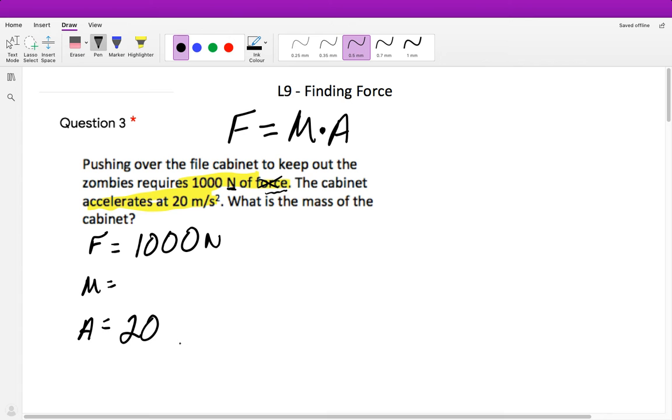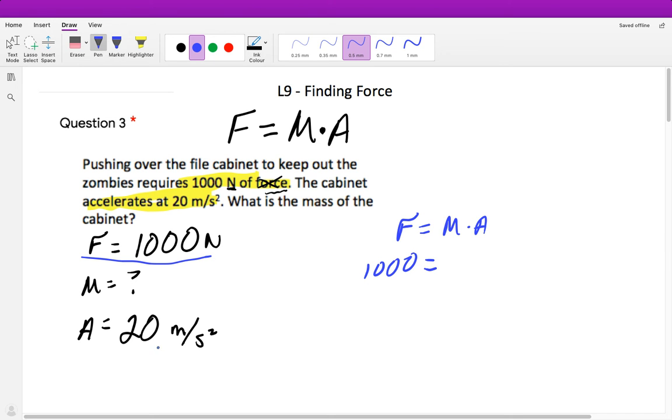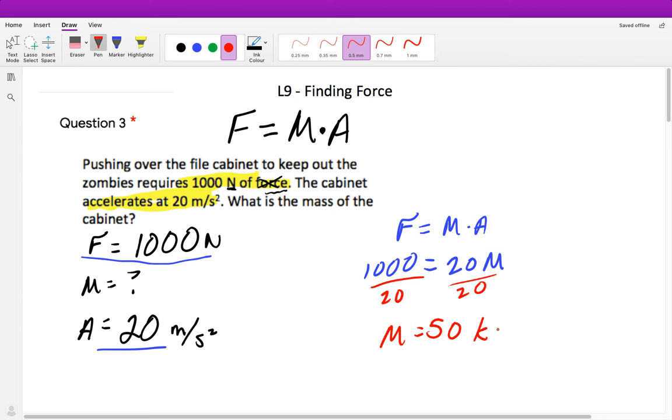All right, I'm going to write the units in for these, but we're not going to write them into our actual formula. And now it says, what is the mass? So this is what we do not know. So I'm going to plug in all of our variables that we know. So for F, instead of it being F is equal to M times A, it'll be 1,000, because that's what our F is equal to. We don't know our M, and our A is 20, so it's going to be 20 times our M. And then we will divide each side by 20 to go ahead and isolate our variable. And when we divide this by 20, that is going to give me 50. So our mass is equal to 50, and it will be kilograms.